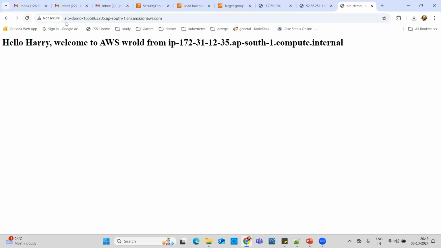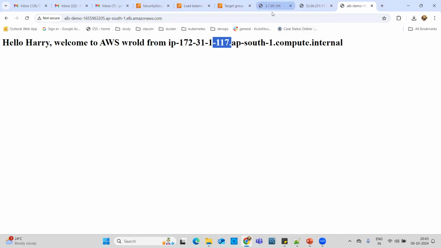Yes, you see now it's been added, right? So when I reload it again, you can see the traffic is served from both the instances, but we used only one DNS URL to access them.